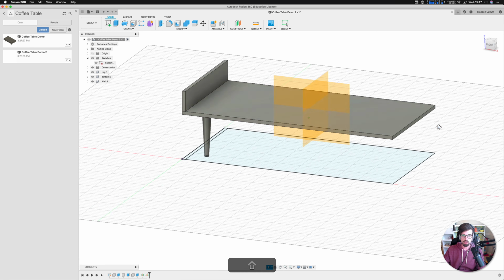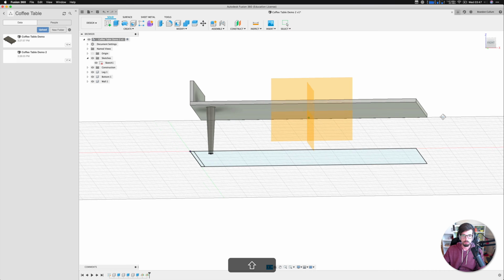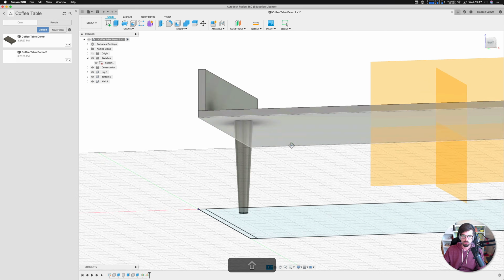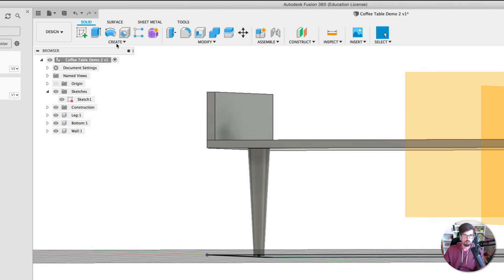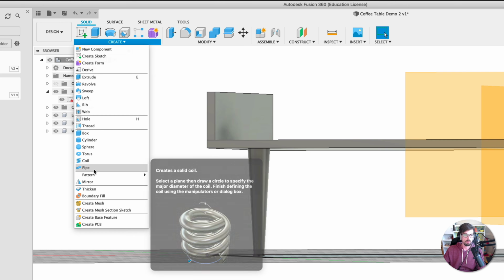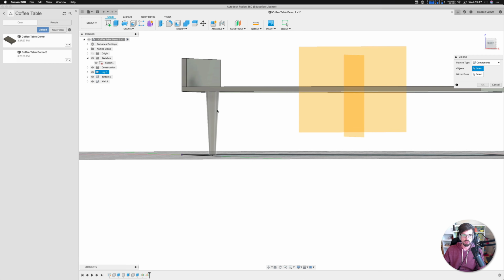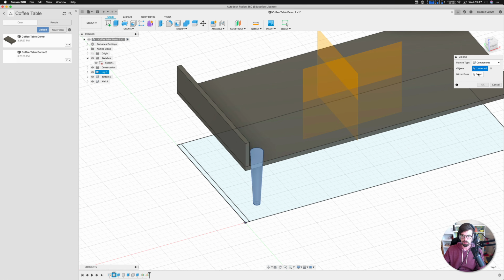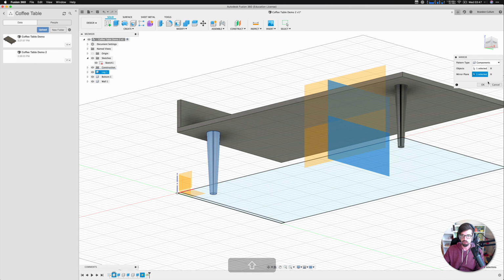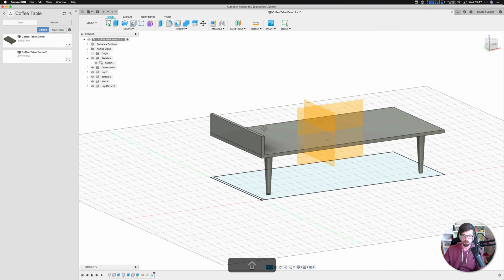So the first thing that we are going to mirror is the legs to start out. So if I go create, again, I'm at the top level assembly. I go mirror, and then I'm clicking my leg. I want to mirror it. I got the object, now the mirror plane. It's going to be this guy. So you can see it's over there. And then we're going to do it one more time.